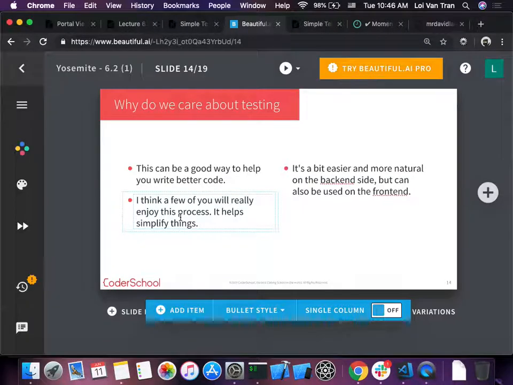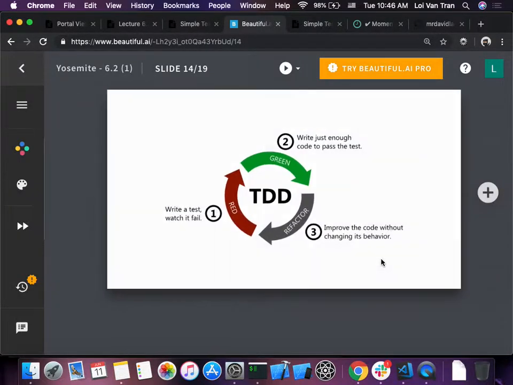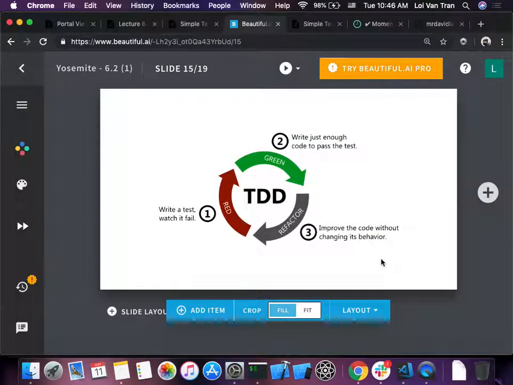Okay, enough of that lecturing. For testing, guys, testing follows a very simple pattern. It's just three steps. Write a test and watch it fail. It'll be red. Write just enough code to make it pass, and then refactor.